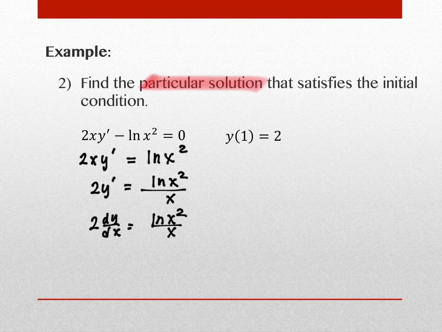Okay. Something else. The dx needs to move. And it's going to actually be really nice if I move the 2 with the x. So I'm going to do that and put the 2 over here as well, just because of a simplification step that I know is coming up. If you'd left the 2, it would have been fine. Eventually, it would have simplified out as well. So natural log x squared over 2x dx.